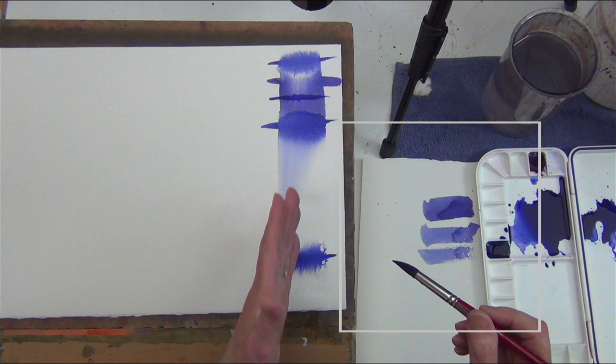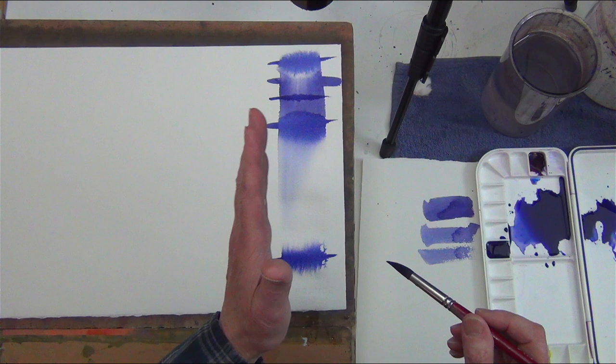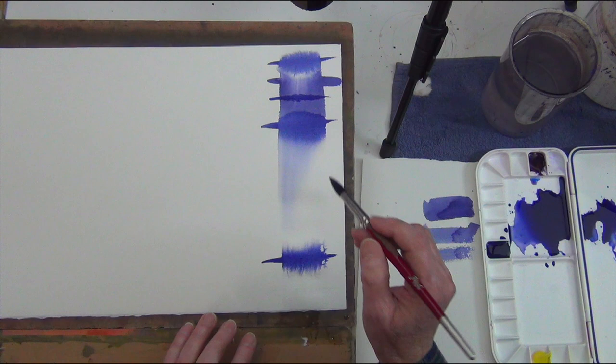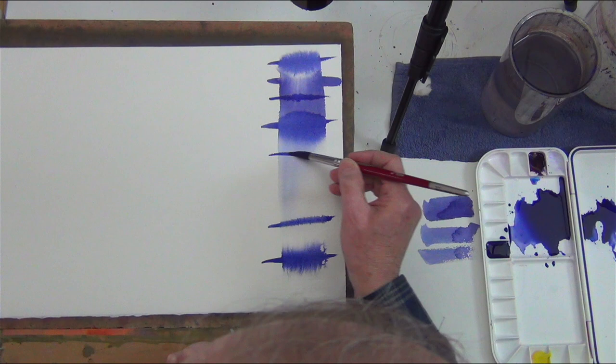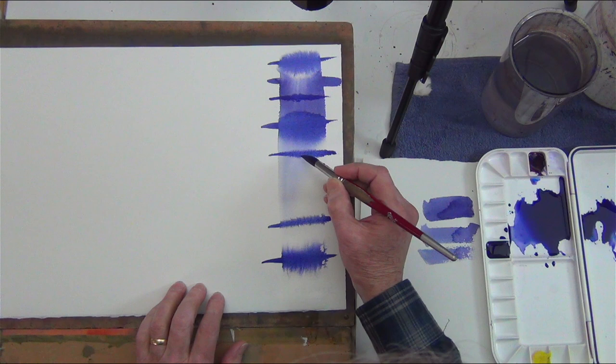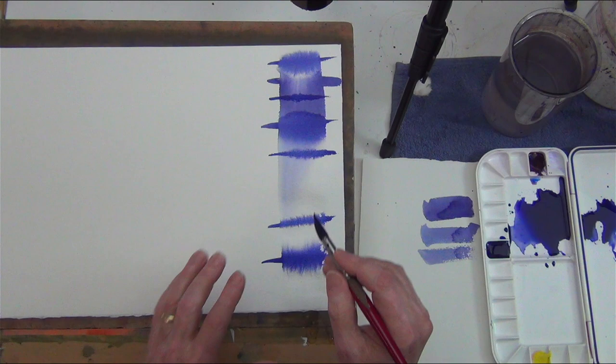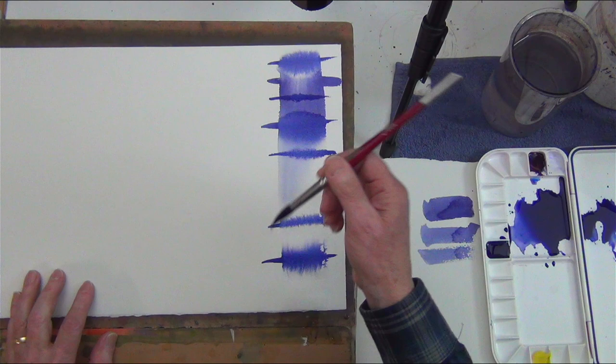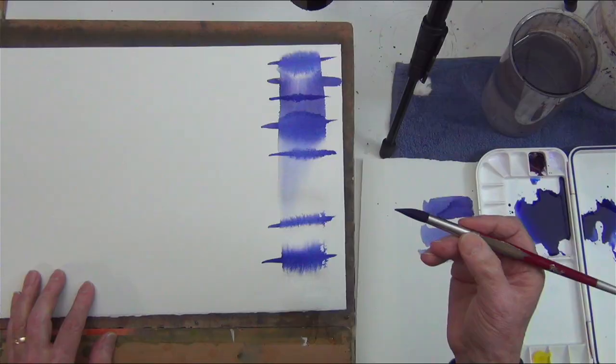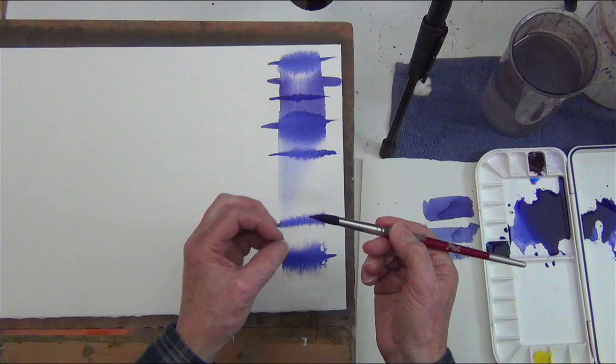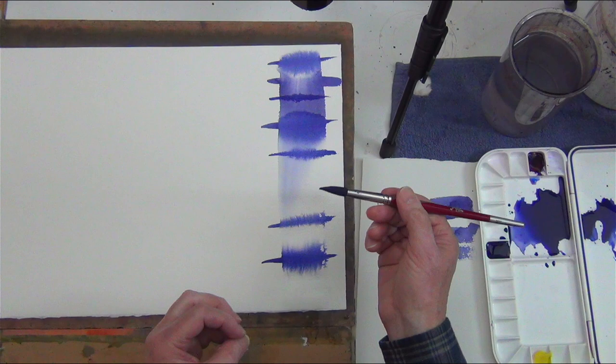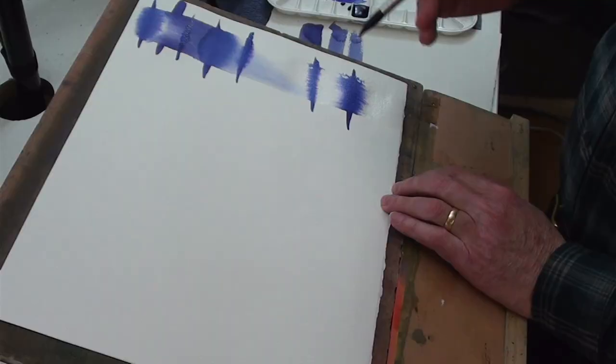These are effects that we call wet on wet, but later I'll show you that it doesn't mean you have to pre-wet the paper, because if I go back in and create a mark or in painting into the paint, you can see I'm now getting marks that are created by the wetness of the pre-wetness of the paper which is wet with the paint. Anyway I'll explain that in more detail in a minute. The main thing is to be aware that these marks are produced through a combination of the paint consistency in our palette, the amount of paint in our brush, and the wetness of the paper and the texture of the paper.